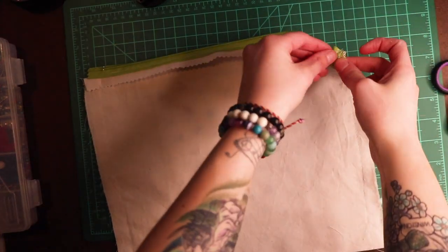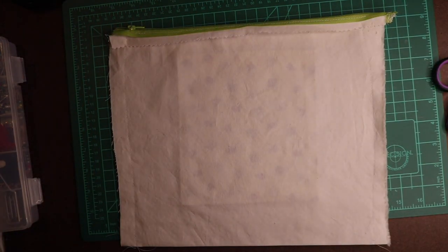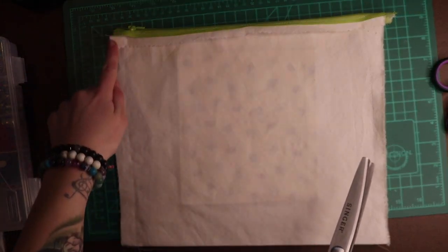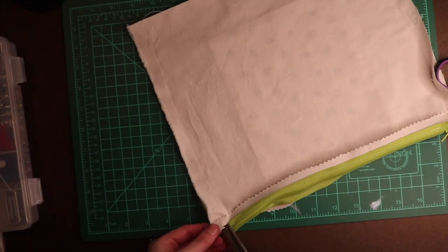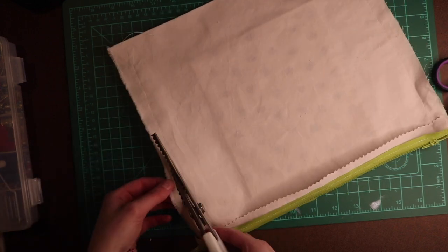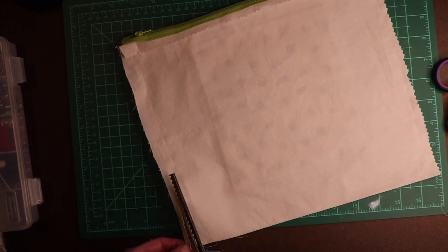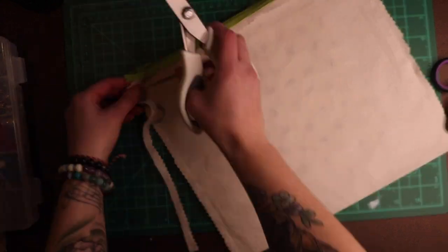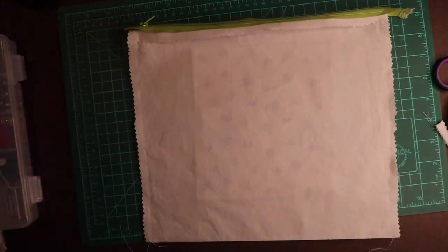You can now see that your lining is starting to come along. As an optional step, I like to use my shears to trim the edges of my lining. This just helps reduce fraying. You can also use the zigzag stitch if you do not have shears. So we're now going to start building the box corner.